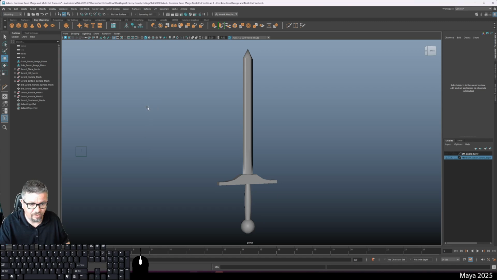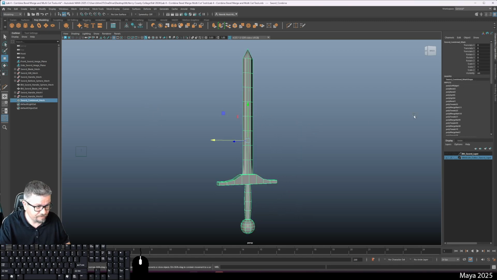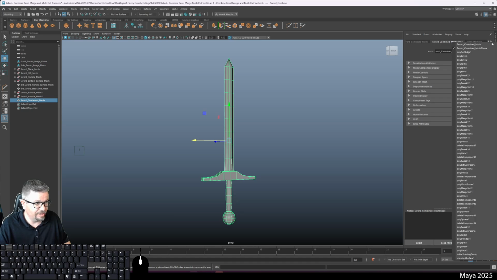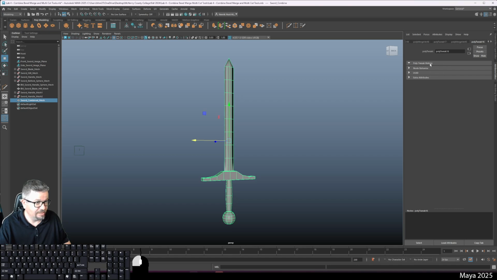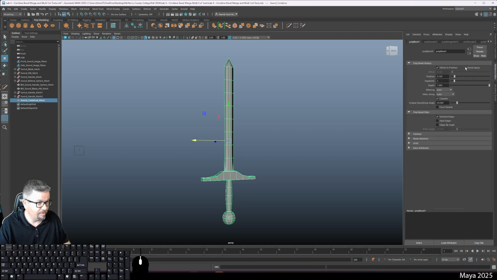The other place you can find all the history on the model is if I click on it, here in your inputs. It's going to show you your poly soften edge, your bevel, and it names them too. Poly bevel 3, poly bevel 2, poly split 5, poly split 4. It shows you everything you've done to this model up to this point if you haven't deleted the history on it. And your attribute editor actually holds all of this information as well. I'm just right clicking on the far right arrow so I can show you. It stores it all in here because you can actually go back in and make tweaks and changes. And this one I can't, but some of them probably can. And you can change some of these things, which is great later on.